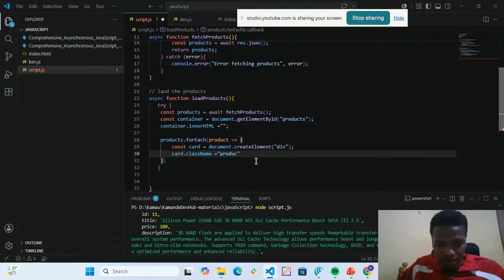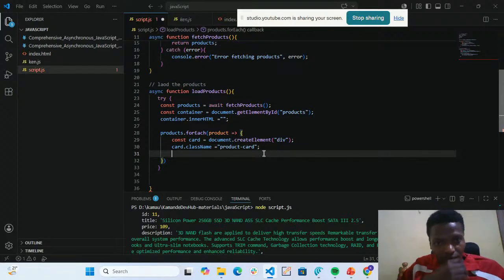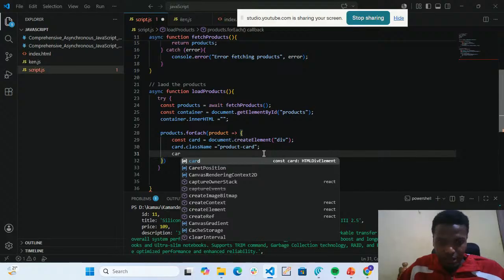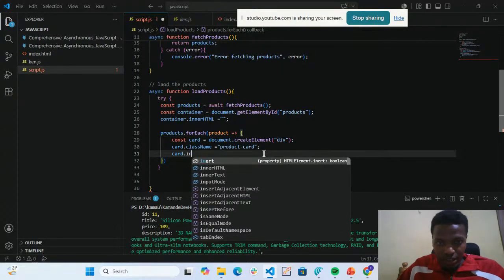Okay, let's just use these, and so we need to now add innerHTML to it. So card.innerHTML.